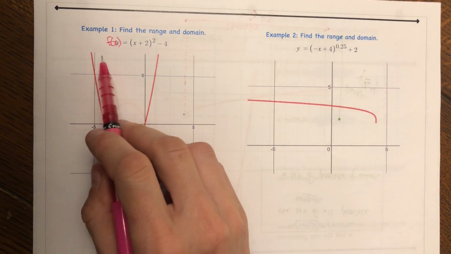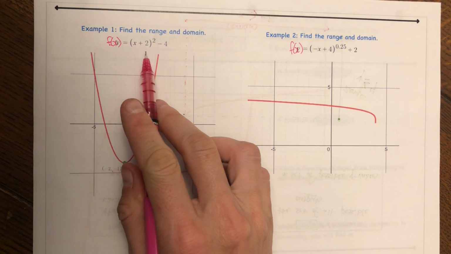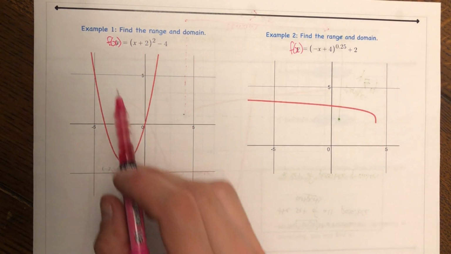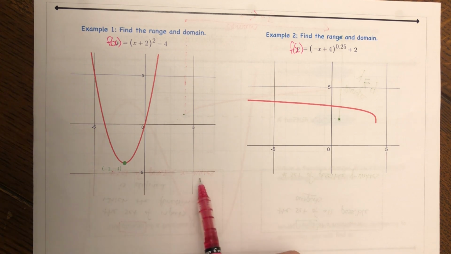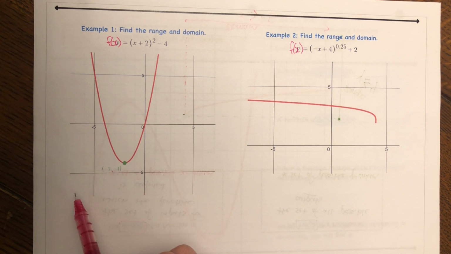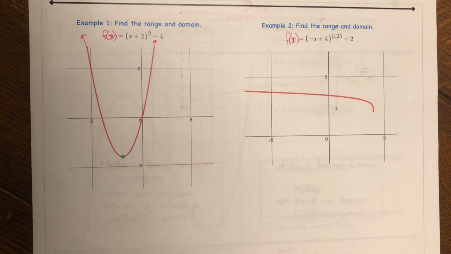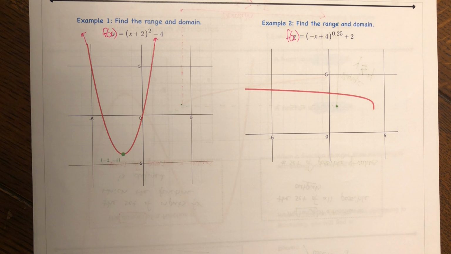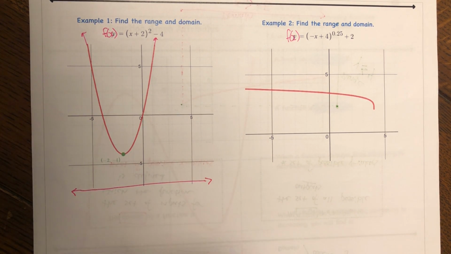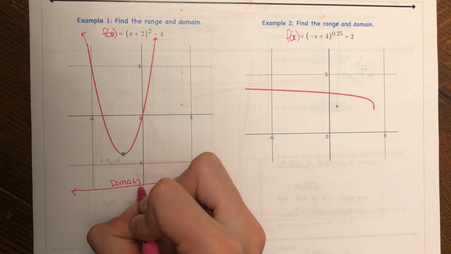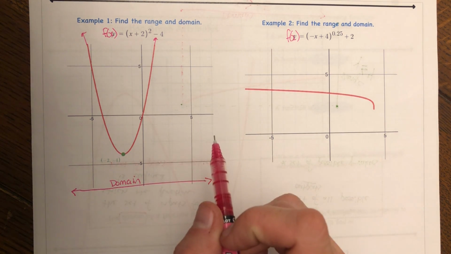It says y equals, but really it's f of x equals (x plus 2) squared minus 4. And I'll change this one while I'm at it. So here's my graph, and I know it's a parabola. Is there anywhere on my graph where I can't plug in an x value? I know that these go on forever and eventually reach all my values. They don't stop anywhere and say, nope, you can't go further. So this is a nice graph because really any of these values counts in our domain. There's no obvious place where this graph stops or reaches an endpoint or gets cut off.